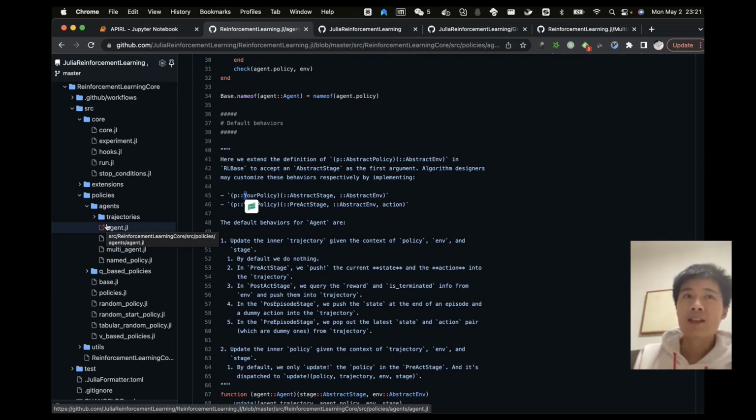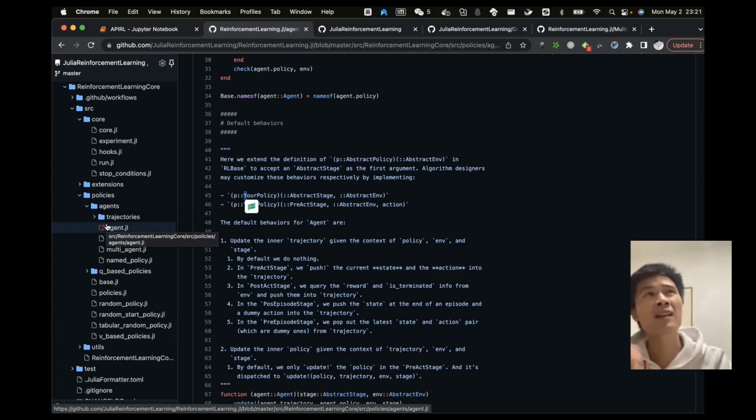Which means if you want to implement an algorithm dedicated to multi-agent environments, you have very limited functions that can be used in RL.jl. I think the most reusable ones are the trajectory related functions. But beyond that, we do not have that much to reuse in RL.jl.